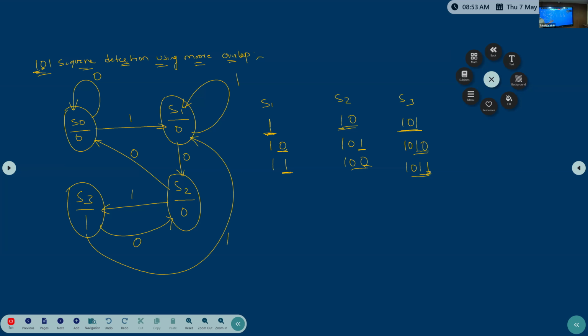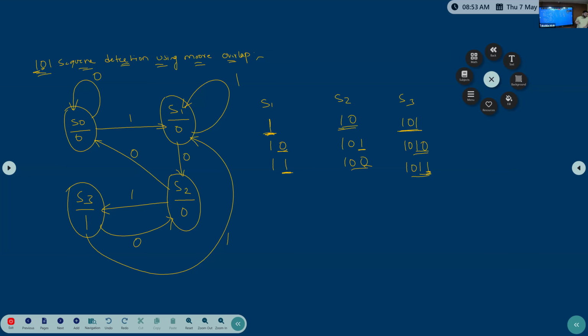This is the overlap. With overlap, we will check all the bits. In non-overlap, in the Mealy machine, only the last bit you will check. In the non-overlapping case, after the final state, even if 0 comes or 1 comes, it will go to S0. Overlapping is the same as how you check in Moore, and you will check in Mealy also.